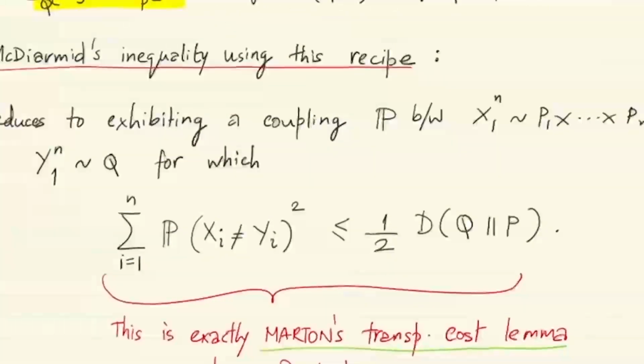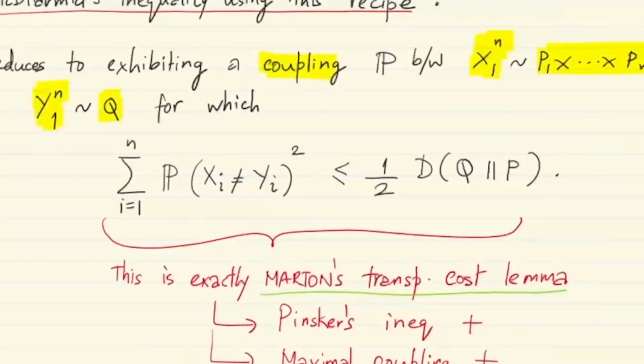In the course of doing that, we essentially reduced the problem of showing McDiarmid's inequality for a bounded differences function f, where Z equals f of X, to the problem of exhibiting a coupling between a product measure, which is the distribution of the X's on which the function f is applied, and the other measure to be coupled, an arbitrary measure Q over n symbols, let's call them Y_1 through Y_n, such that the following inequality holds: the summation of the squares of the discrepancies at each coordinate should be bounded by the KL divergence, the overall KL divergence between the n-fold probability measures.